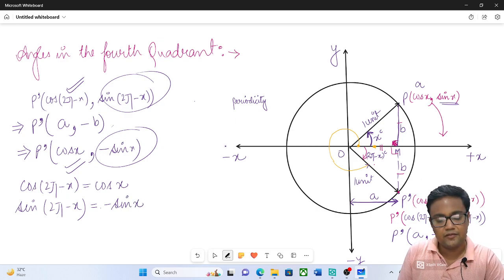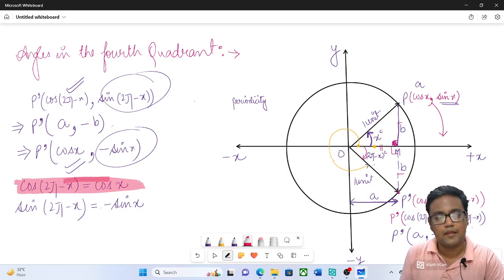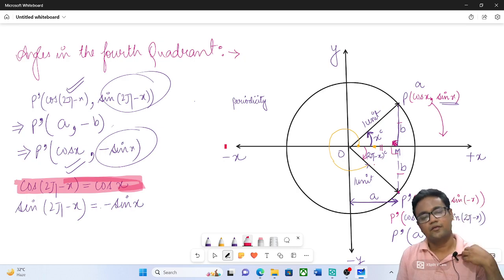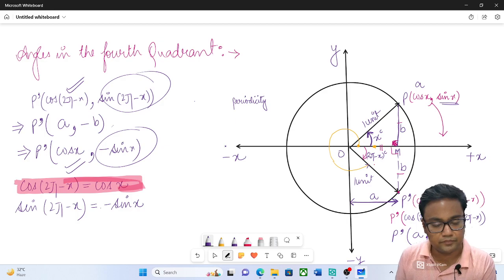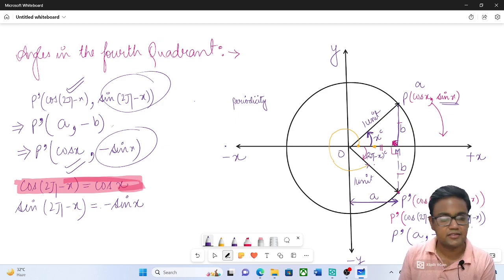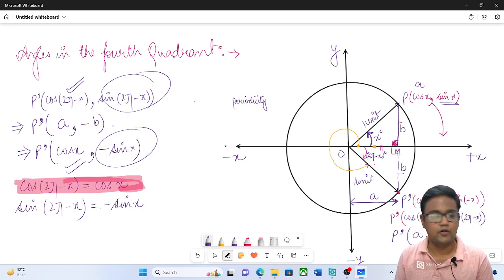So here in the fourth quadrant, children, you can clearly see that only your cos theta, this cosine ratio, is positive. Rest every other ratio, जितने भी ratios आएंगे, sin से cosec आएगा, right, और tan आएगा, cot आएगा, ये सारे ratios negative होंगे, लेकिन cos और sec ऐसे ratios होंगे in the fourth quadrant that will only be positive.